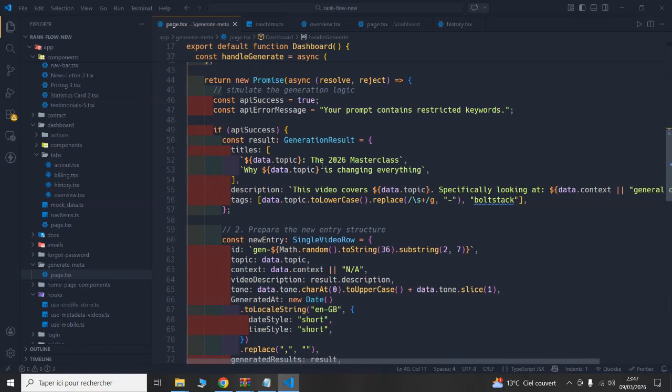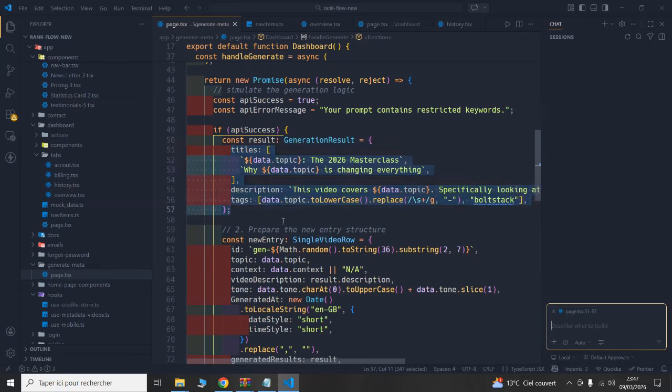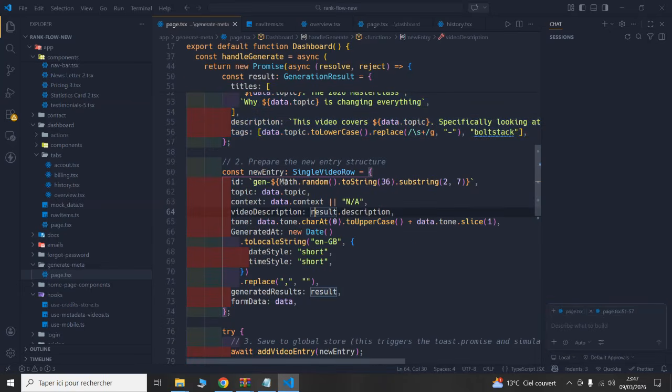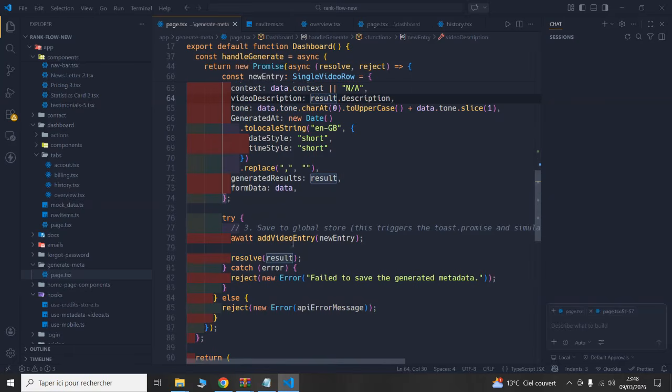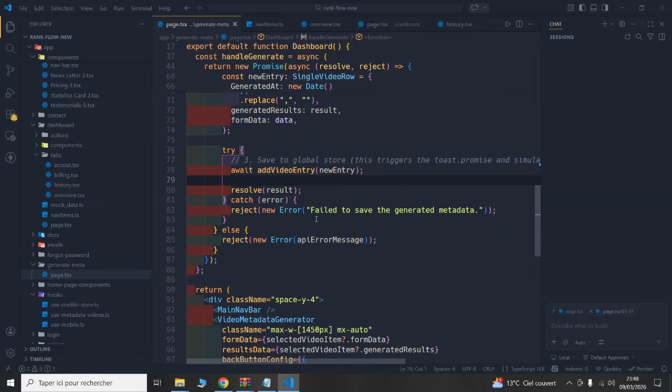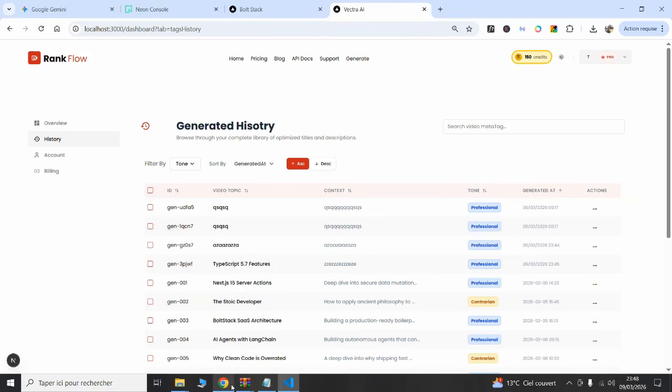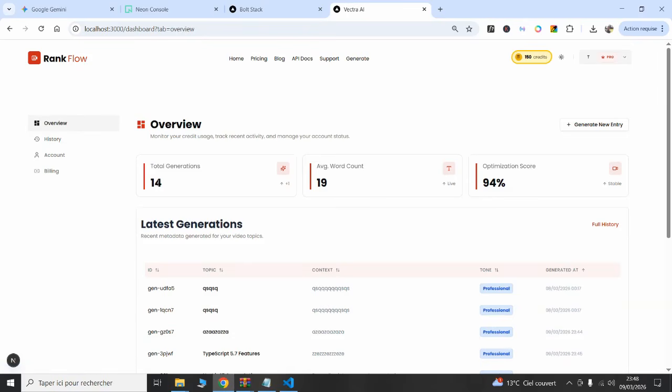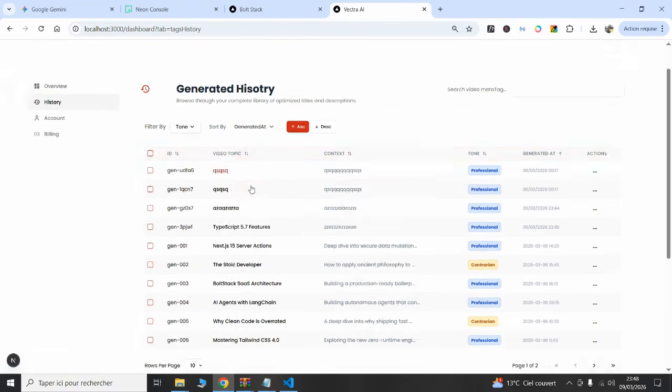So if the API succeeds, we're going to generate this, and then we're going to add the new entry, and the new entry is going to be called inside the add video entry from the use video store. And so it's going to update the state, and we're going to be able to see our new generated element inside here. So if you go back to the overview, as you can see, we have 14 generations and one has been added. So this is the UI element of the whole application.